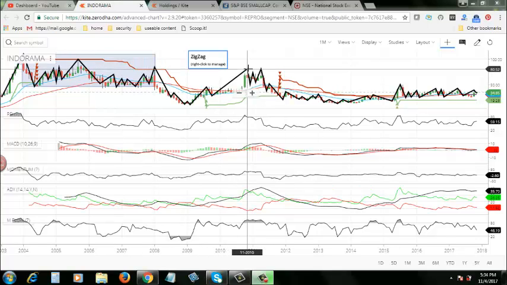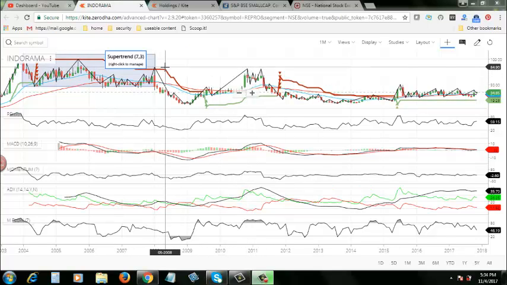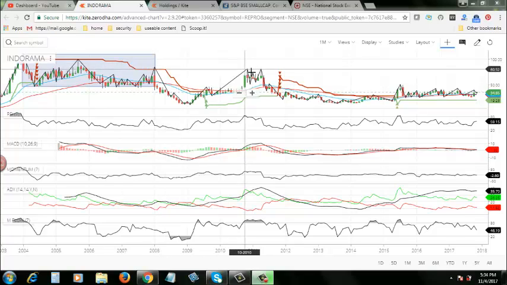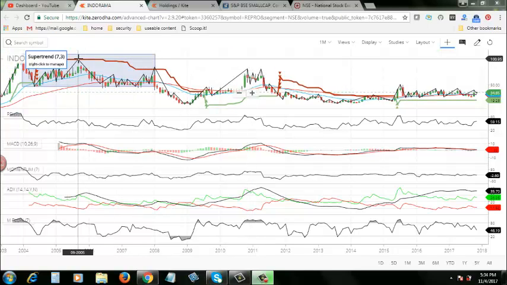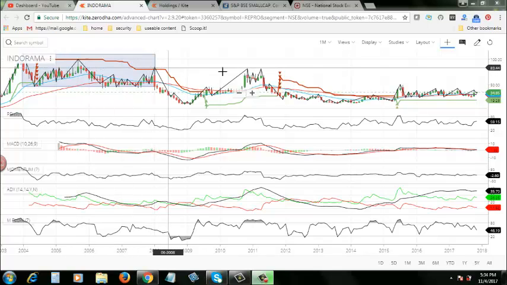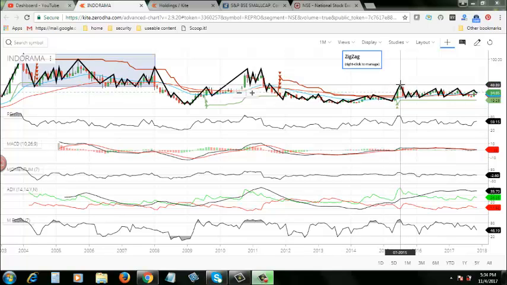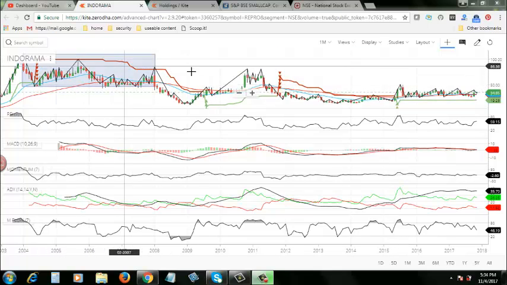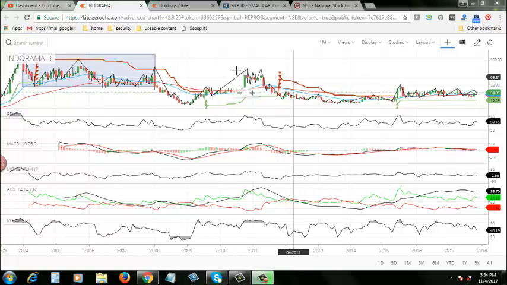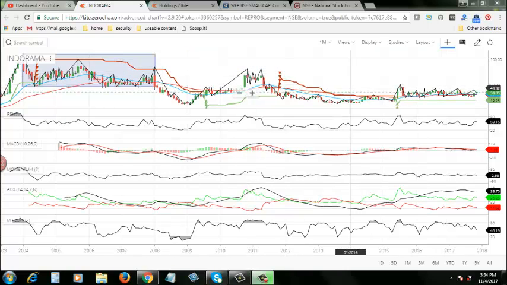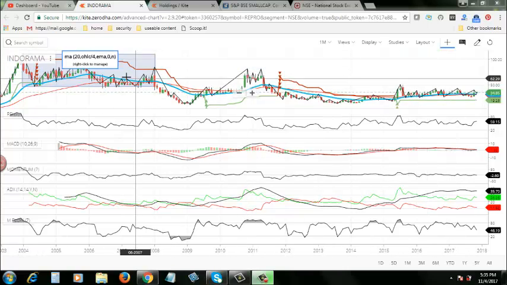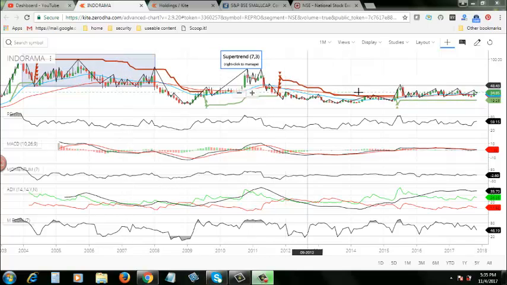Every time it is trying to rise, but every peak is lower than its previous peak. I'm putting crosshairs here for your understanding. See, this is a peak, and then the next peak at this level, and the next peak at this level. If you join all these peaks, you get a sloping line that is going down like this, which clearly indicates that the price of the stock is going down.